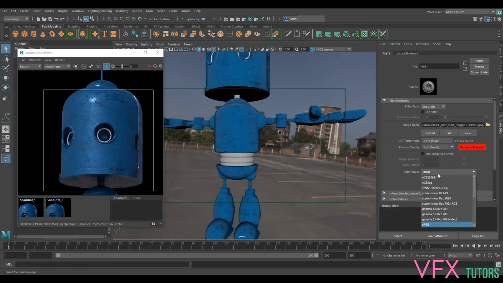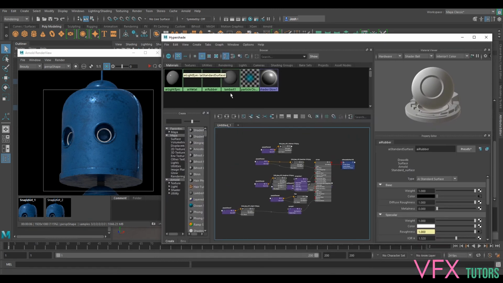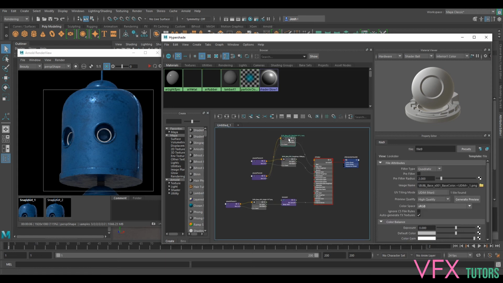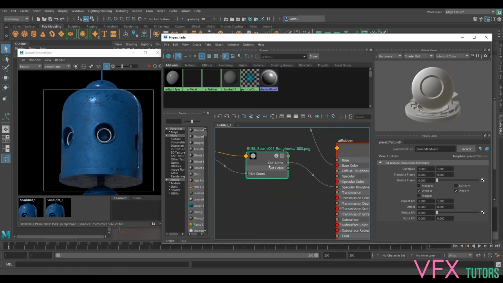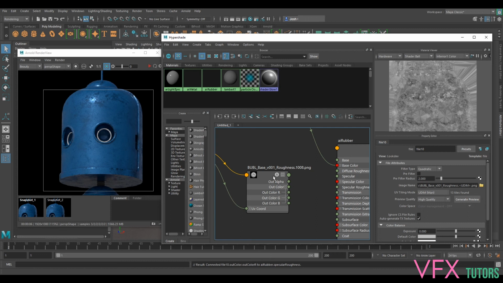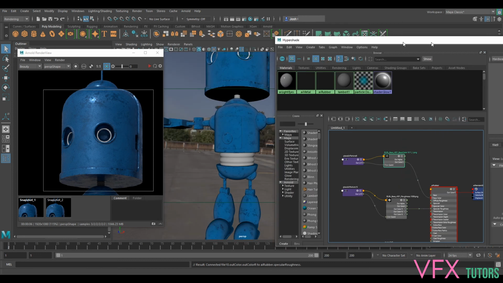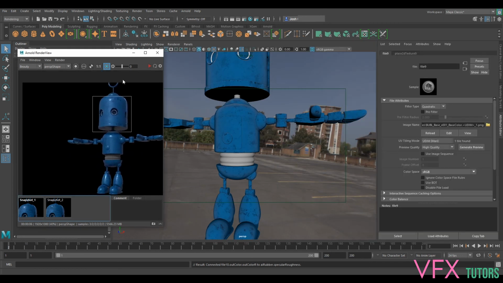You'd probably notice a bit more if we had quite a dramatic bump map, but we don't. Ours is just super subtle. We haven't put loads of damage and dents in this. Cool, so I'm just going to go back to my hypershade. I'm going to select my AI rubber and open that up. All I'm really going to do on this one is disconnect this and reconnect my R to my specular roughness. So I'm just going to pull this over and have a look at what it looks like.